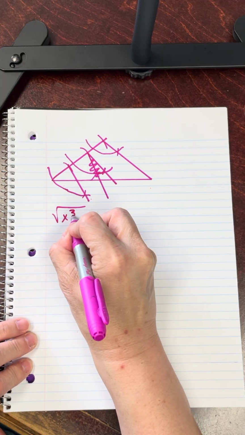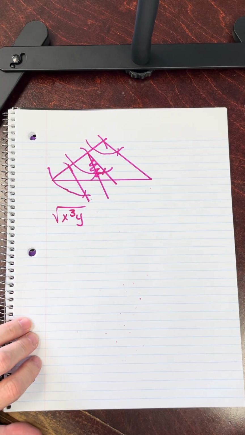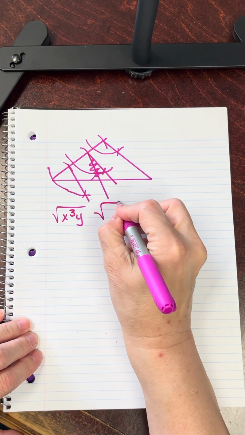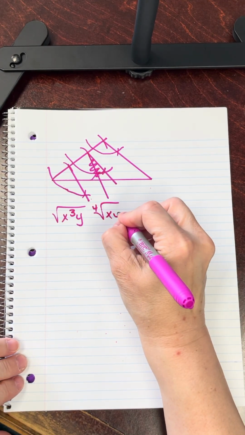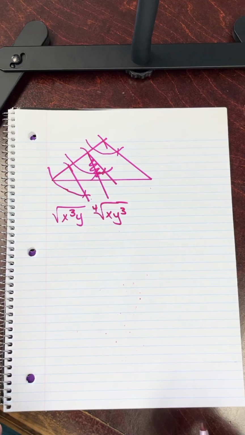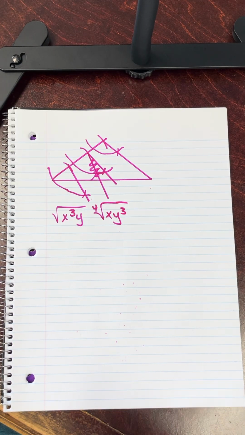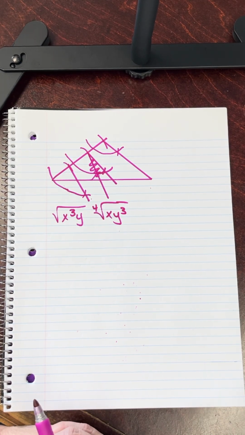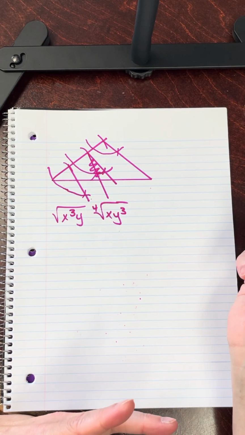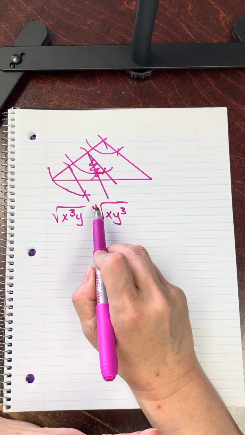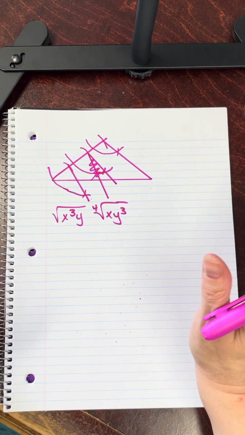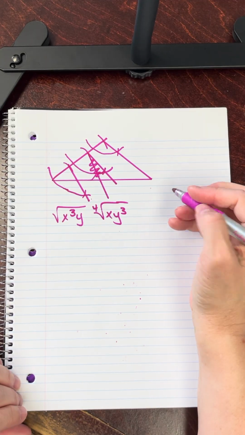has x cubed and y in it, and then a fourth root because it has the little 4 there with an x, y cubed in it. So what we first want to do is change all of these over to exponents that we can then combine together, because these are not like term pieces. I can't really multiply them. They're all over the place. This is a square root. This is a fourth root. So I just can't do anything other than change them over to exponents.